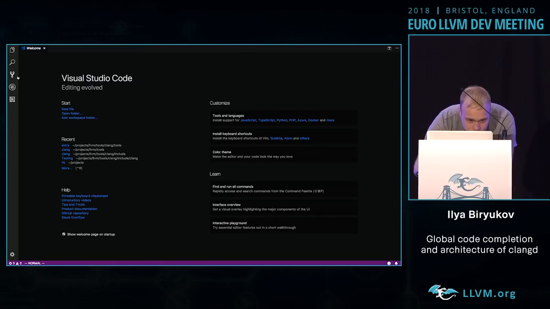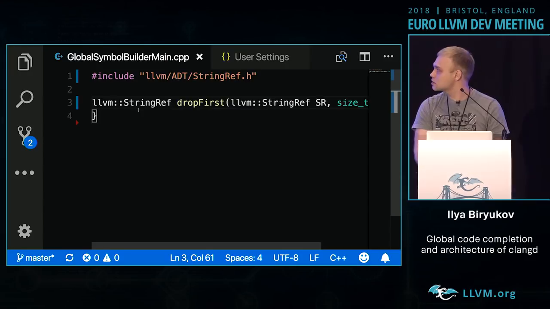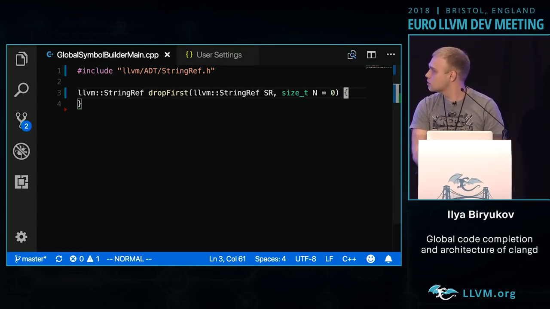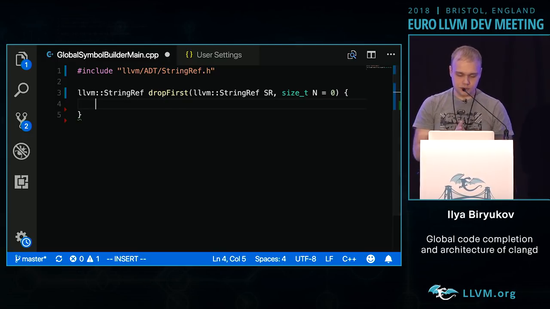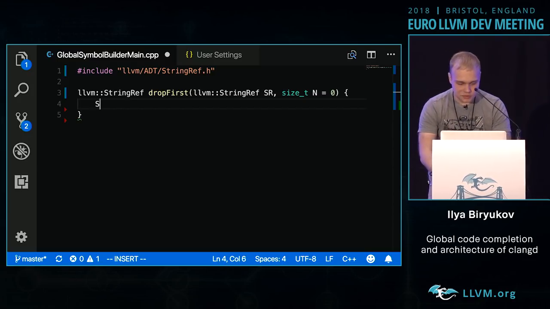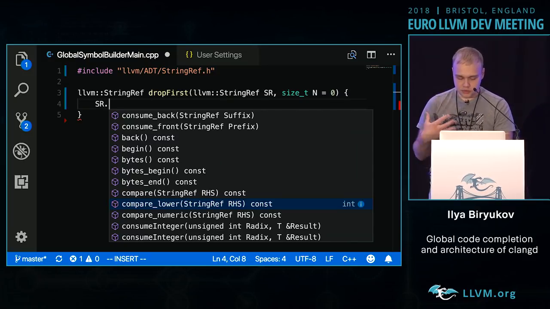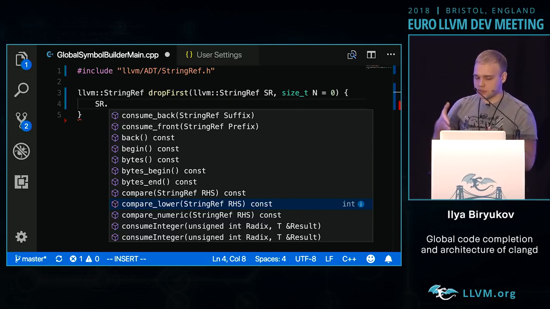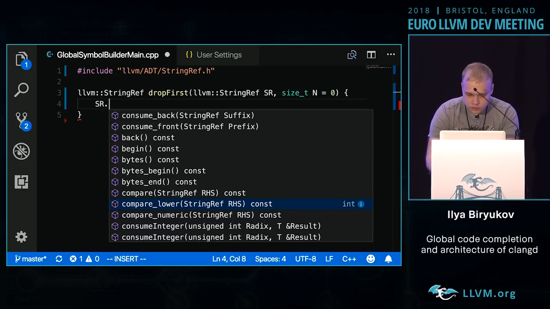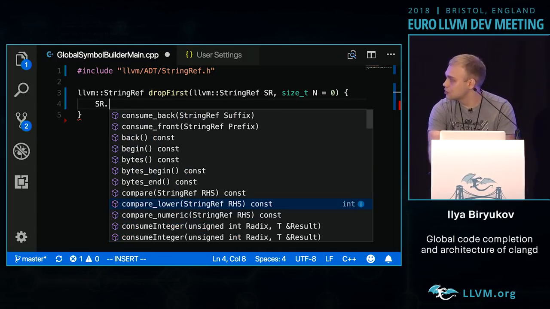So this is a very simple C++ file. And what we're going to do is try to just run code completion on it. This is just normal Clang code completion that you would get. The first observation that we made about code completion is that Clang provides very, very useful results, especially when you do things like member completion. If you just want to explore the APIs of the classes, then it seems to be just a great choice for you.